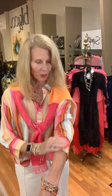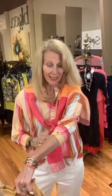Okay, and one more final outfit from Liverpool. Love, love, love. This is their beautiful berry striped blouse. I love this blouse. What's so cool is it's a three-quarter sleeve, but it's got a little cuff with two buttons. It's so fun, right? It's like you can see all your bracelets. You can see my love bracelet, which I'm loving. Love this. Again, this is from the Strawberry Daiquiri collection.